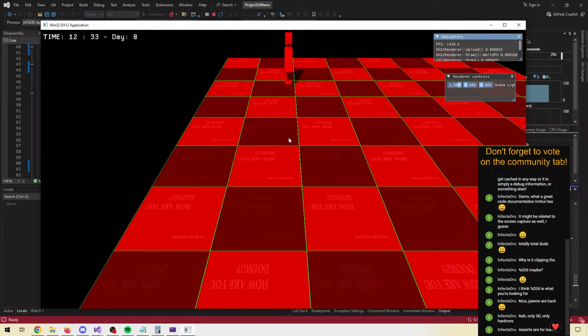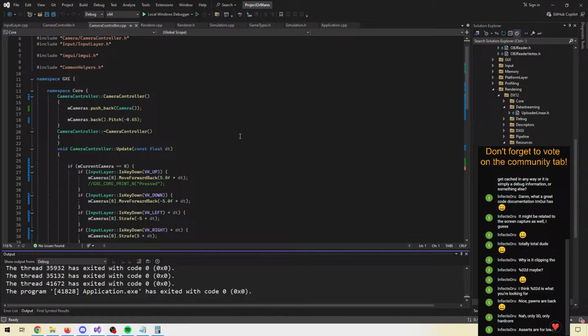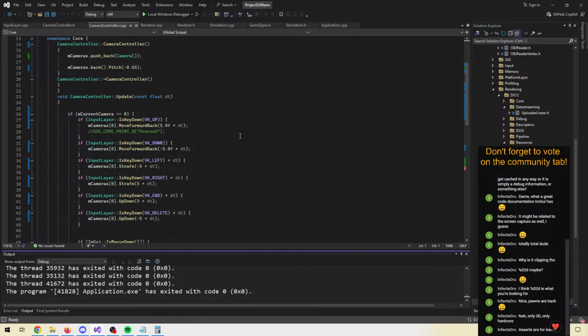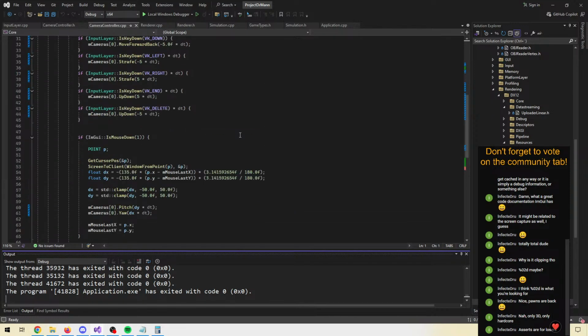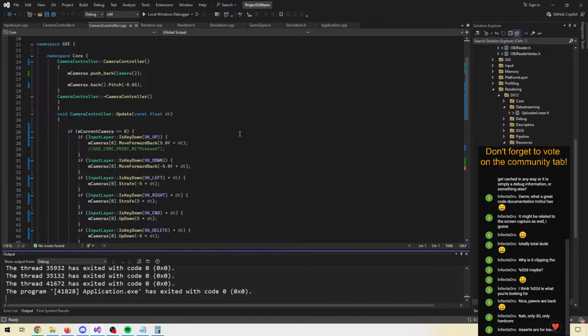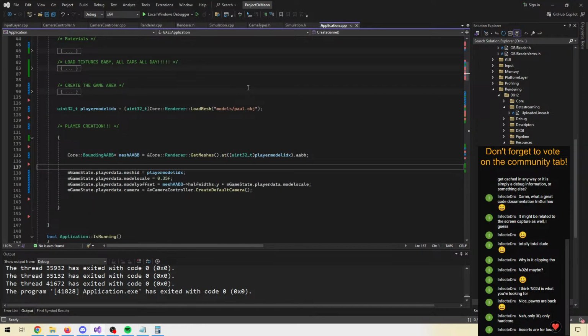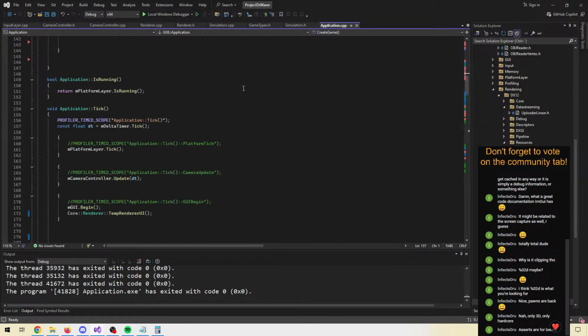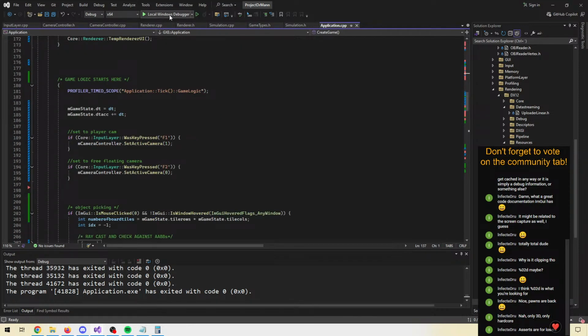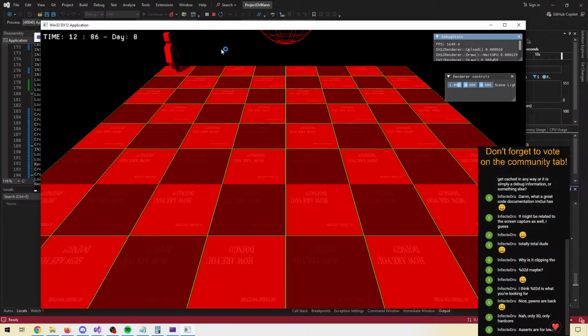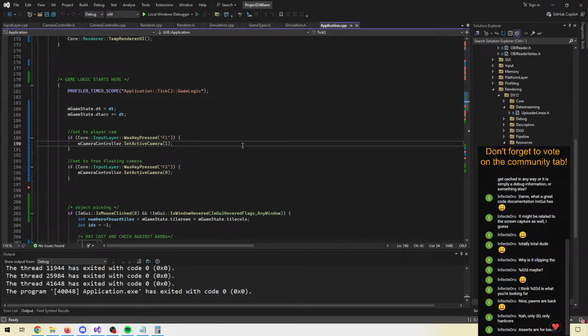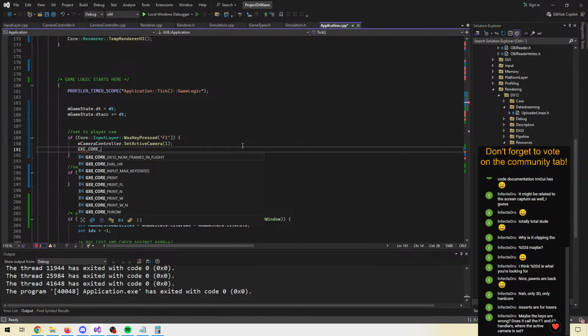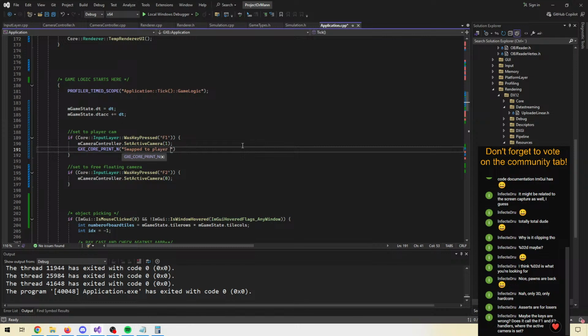F1. Hmm. Let me just output this. Swap to player cam.